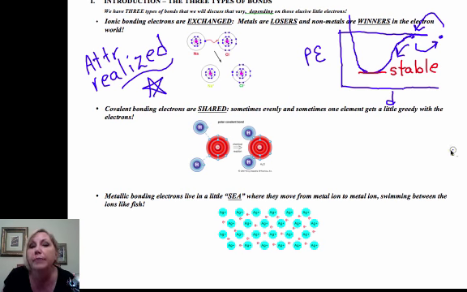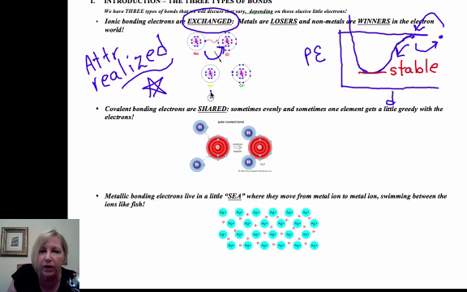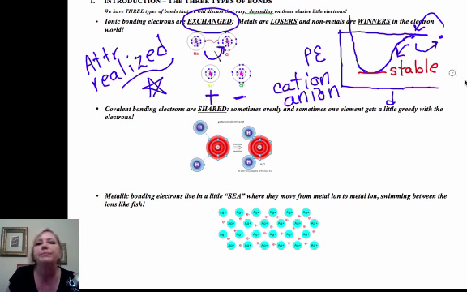So then the question becomes, how do those electrons behave as they get closer and closer together? Well, in ionic bonding, the electrons are actually exchanged. The metal ions actually give electrons to the nonmetal. So then we have a positive cation, a positive ion, and a negative anion, a negative ion. Do you see how the words give you a glimpse of what we're talking about?